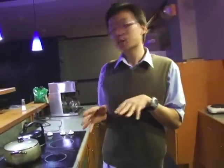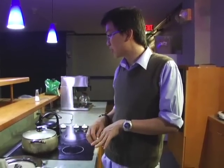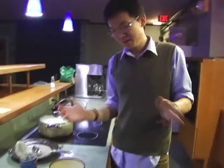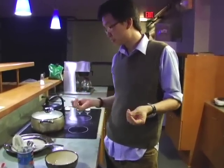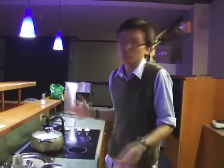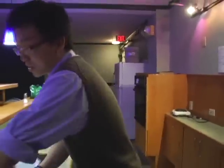So in the future, you can serve this hot or cold, depending on your liking, and you can serve it really thick, meaning that you put less water and more coconut milk, or you can serve it in a more diluted form. It's all personal preference. The amount of ingredients, personal taste. If you have really good honeydew melon, you can use less. If you like the honeydew melon taste a lot, use more, like sugar. It's all according to taste, so that is your personal choice.